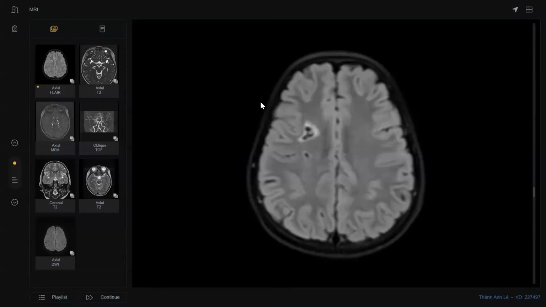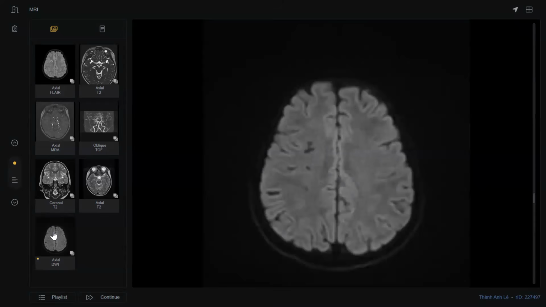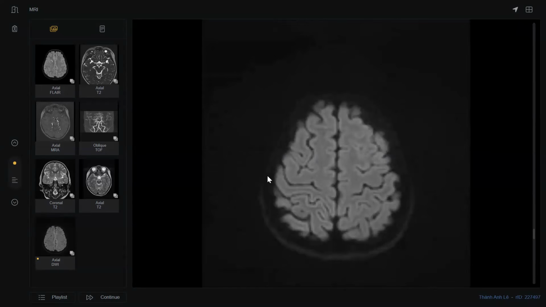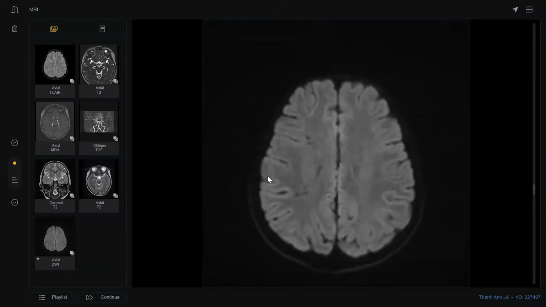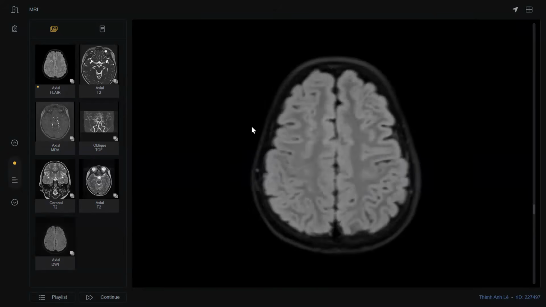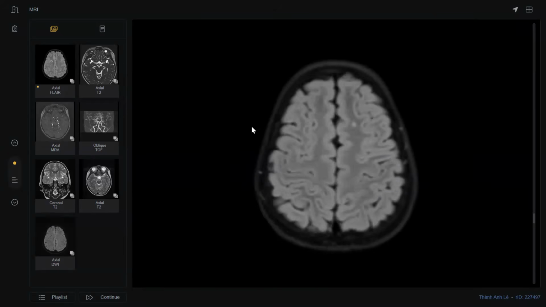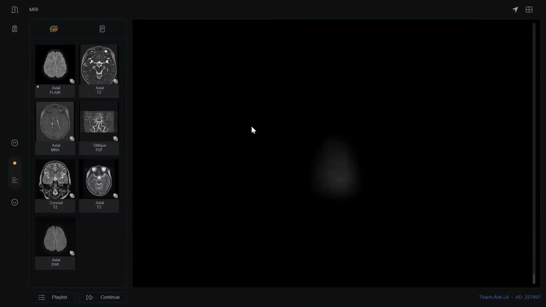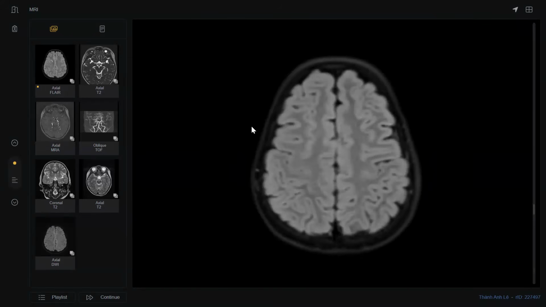bright T2, you go immediately to the DWI. I'd like to advise you, DWI will give you, is this acute or subacute or chronic? But after DWI, you told me this is not infarction. No, this is not the correct answer. What happened? This is very old infarctions. Multiple infarctions in young age. Number one means vasculopathy.